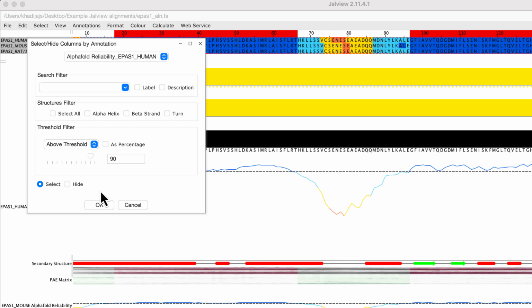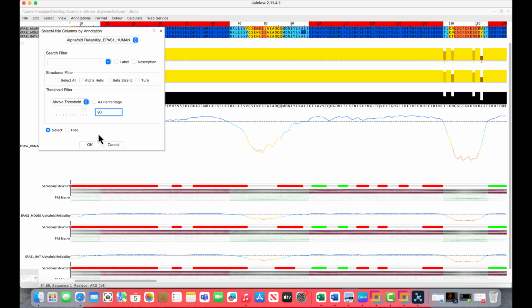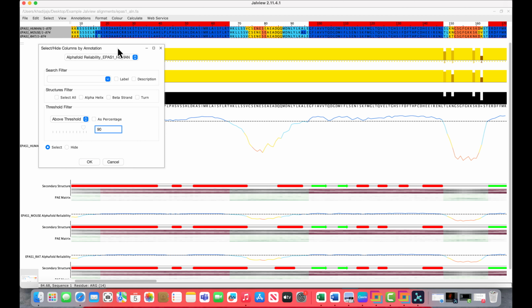Select has been chosen by default. So now let me plug in a value of 90 in this box. And when I press OK, we can now see that all columns where the pLDDT score exceeds 90% have been selected in red. Once again, we can move this slider to apply the AlphaFold color scheme onto our alignment.